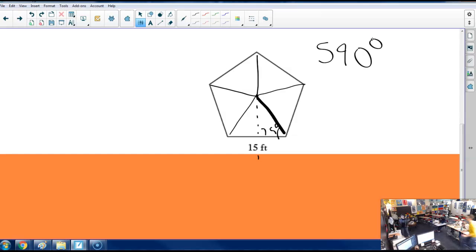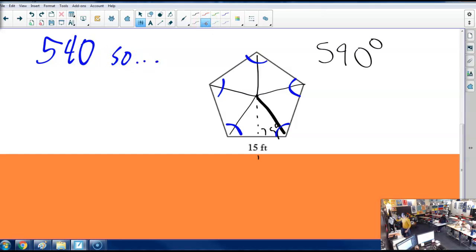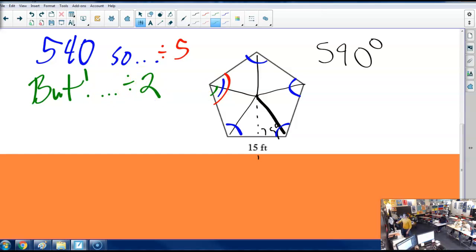Can I write out what you're saying? So each of those angles is 540 divided by 5. And we just want to know what this little section is, which is half of those, since we know it's a bisector. So it'd be 540 divided by 5 divided by 2, which is just 540 divided by 10, which is 54. Half of that blue angle is 54. The blue angles together are 540. The green angle, which is what she's writing, there's 10 of those.